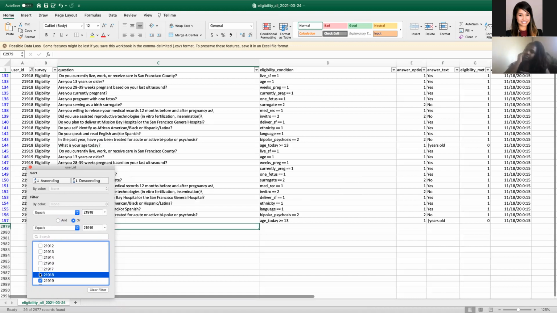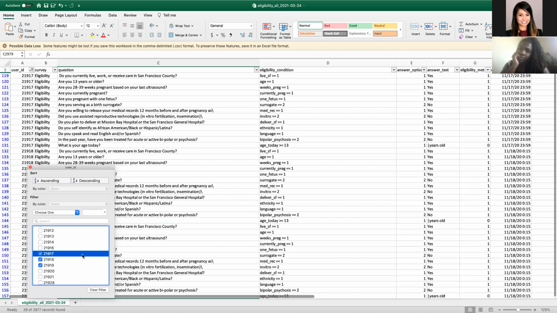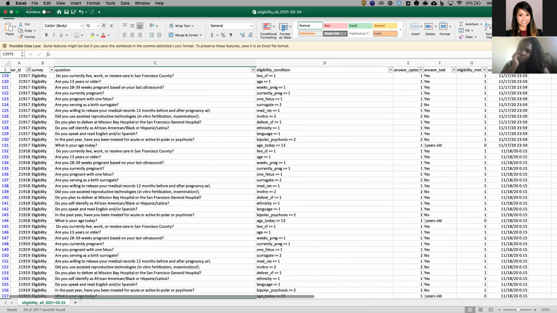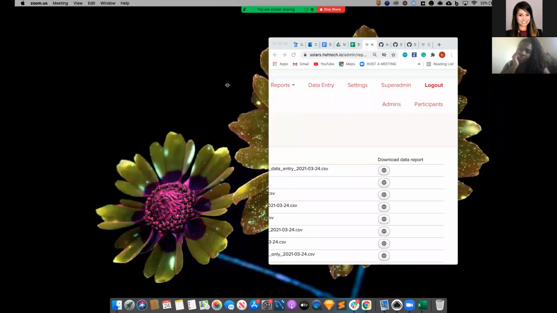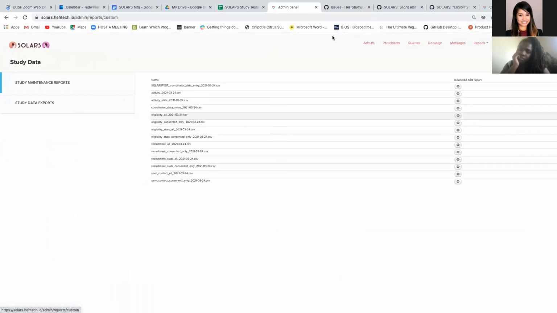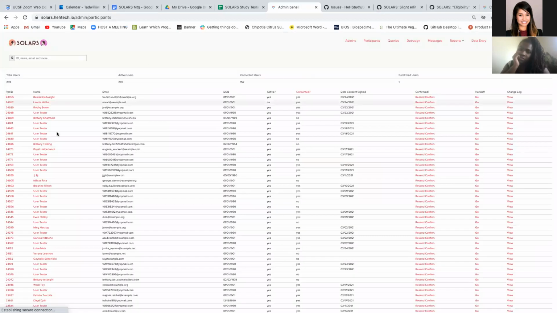Let's look at another. Let's find somebody who's ineligible really quickly so we can take a look. It might actually be a situation where, if they are ineligible, maybe. There are 2 things that I'm thinking right now. Either 1, it could be that if they are not 13 years or older. Wait, what's the question again? Let's look back at it. I'm going to make sure I'm quoting this right.